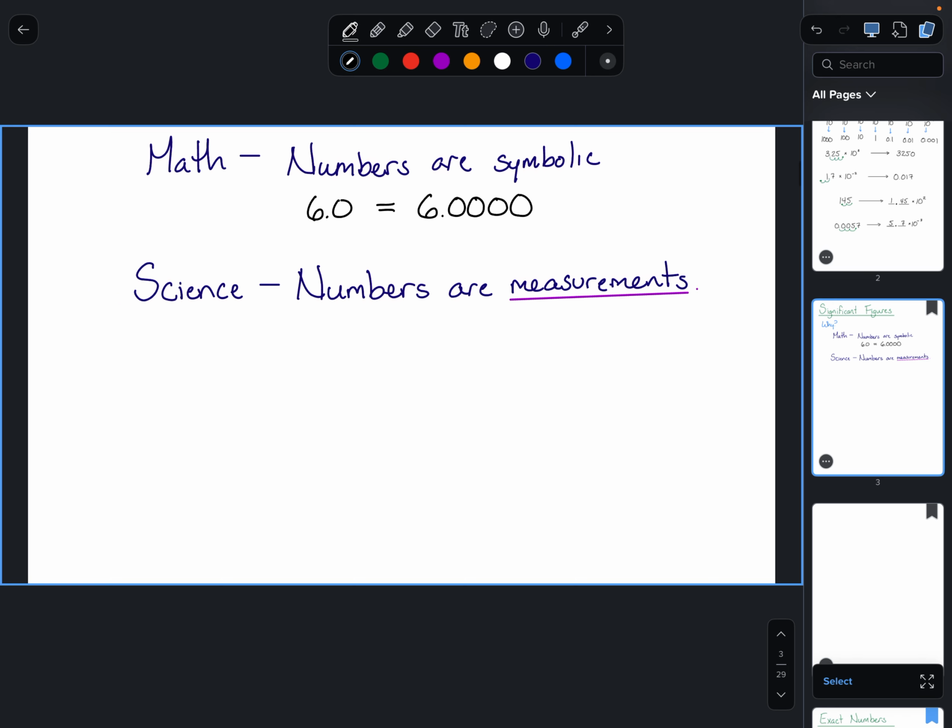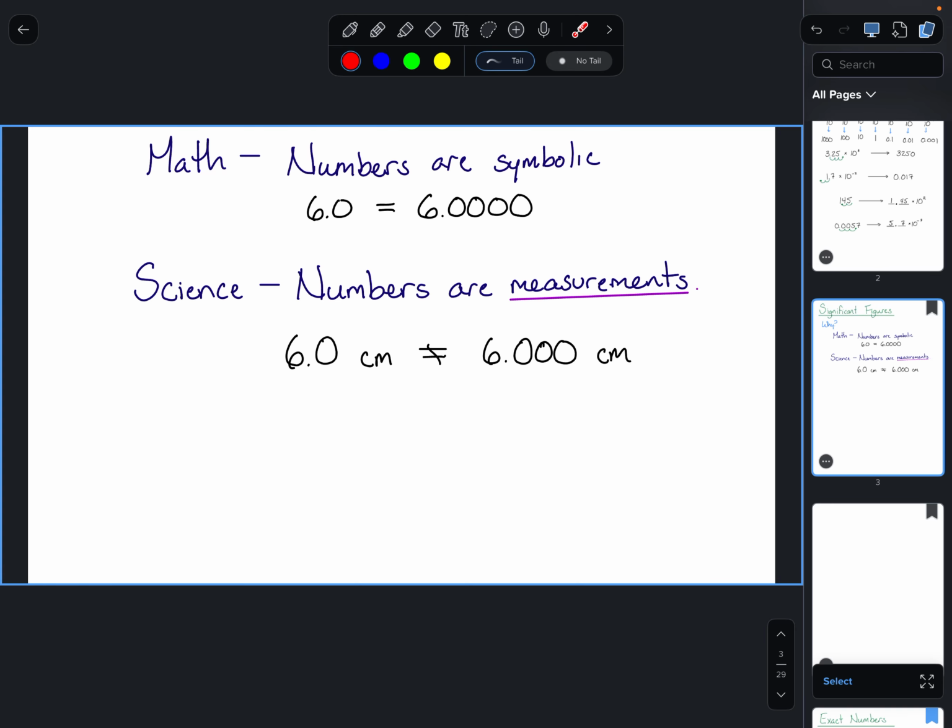But if we're talking about a science class and all of a sudden these are measurements, if we report a measurement of 6.0 centimeters, this is not the same thing as 6.000 centimeters. All right, first of all, these are measurements, so we got units on them. You'll hear me say we never have naked numbers in chemistry. They always got units associated with them. All right, and because we're talking about measurements, all of a sudden, these are not the same. They do have the same value, right? So from a calculation standpoint, they're interchangeable. But when we add these extra digits onto our measurements, we're saying something about how precise that measurement is.